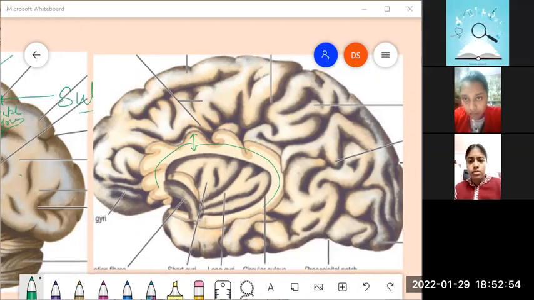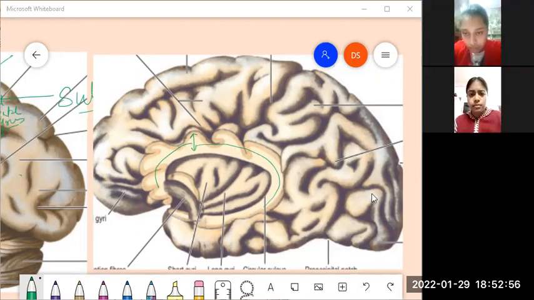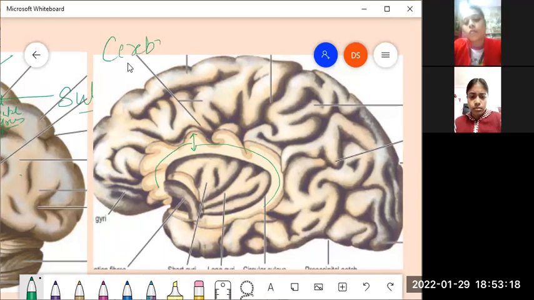Clear? So on removal of the entire temporal lobe, the thickness of the sheet, rather, I will call this a sheet, and this sheet, as of now, let us term this sheet as the cerebral cortex.